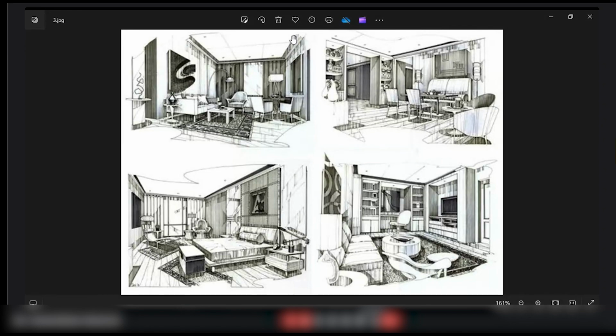That is why when we draft a particular sketch, may it be in the field of interior designing or civil engineering or architecture, whichever field you are in, basically we draft the entire ceiling lighter in color as compared to the flooring and other objects in that space. So if you look at all these four drawings, you can observe that the ceiling has been very light in color.